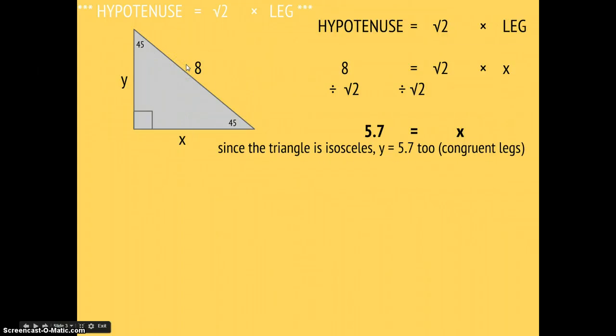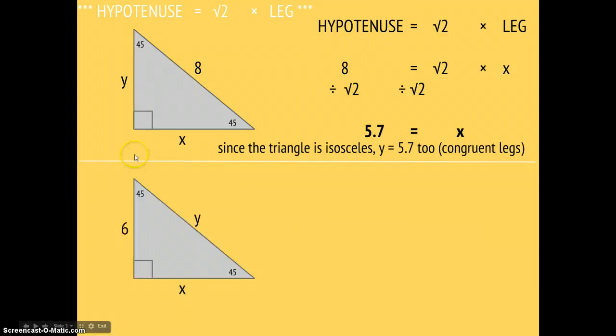So cool. Okay. Second example for you, just because we can. As we look at this one, now I know the length of the leg to get me started. I need to find the length of the other leg, and I need to find the length of y, and y is the hypotenuse. Just right off the bat, since the triangle is isosceles, since it's 45-45-90, x is also 6. The legs are congruent. If this leg is 6, then x, this leg, is also 6.